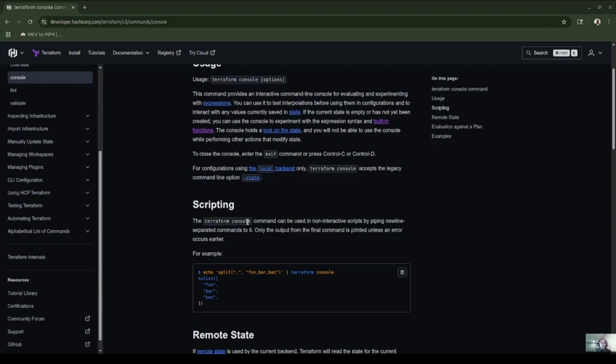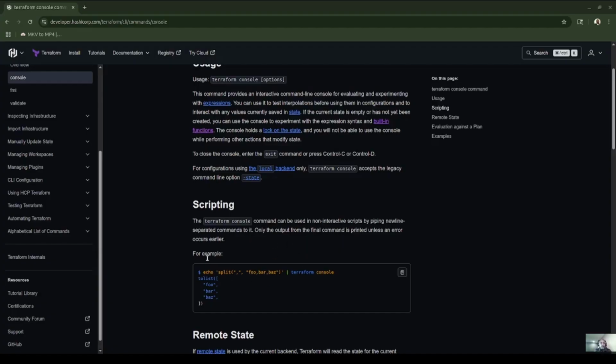So let's assume that you have your code inside a Terraform configuration file, inside your files, and you want to evaluate it before it goes live, from the declarative approach to the real infrastructure, either over your cloud or on your local machine, but you don't know how to do that. Luckily for you, Terraform console is there. So that's what we are going to see: how we can evaluate our code ahead of time before it is pushed to the cloud, especially if you have all the variables in place, or you can create your own input variables and their values.